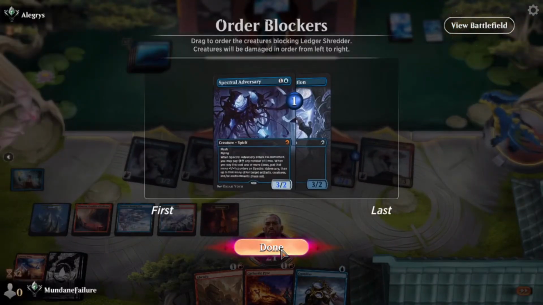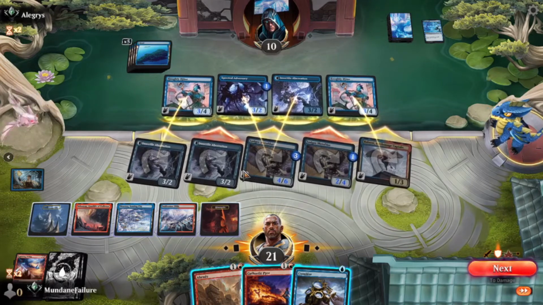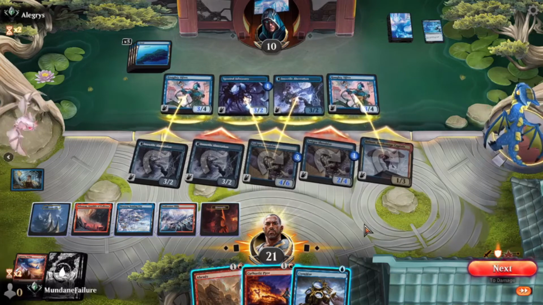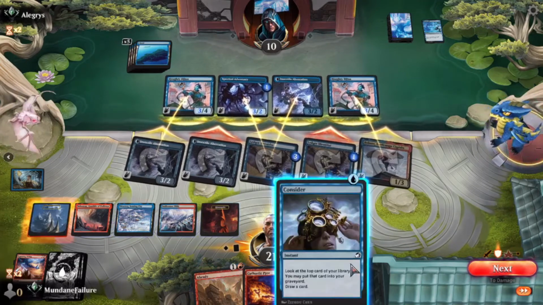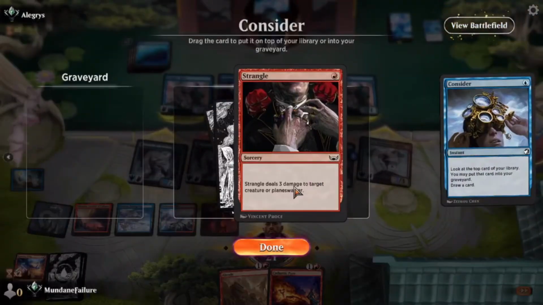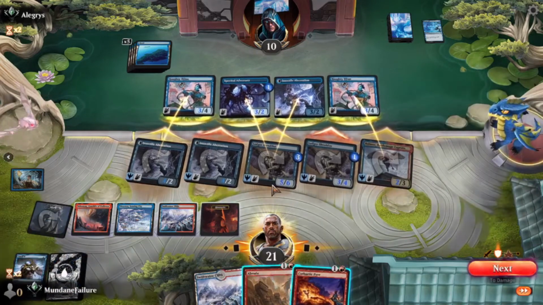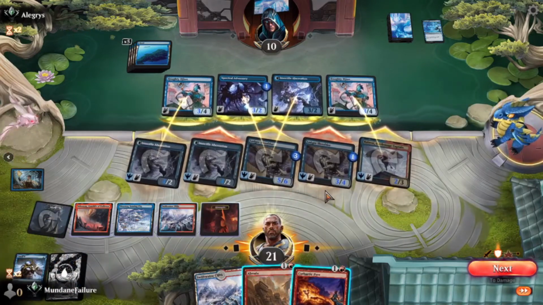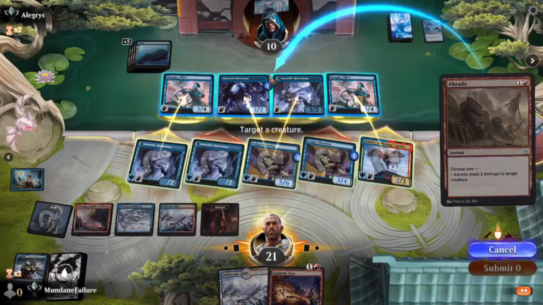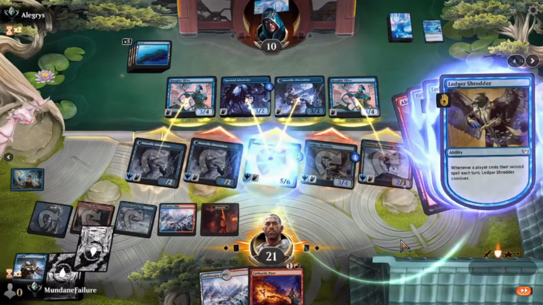Alright. So those are blocks. 3 and 6, so get to kill everything and get in for a bunch. So let's start with Consider. Strangle is an instant. Not an instant, rather. 4, 7. 3 damage to you. Knife a couple of times.